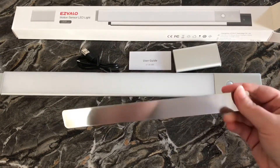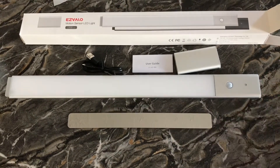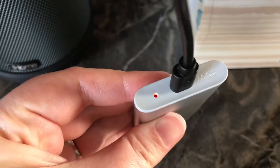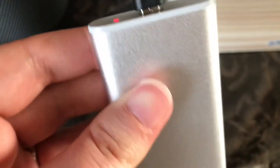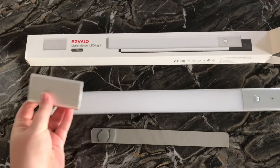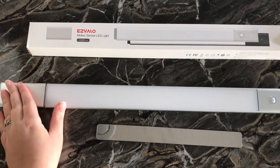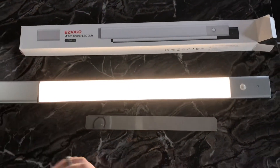I am really impressed by this light. And this is the housing mechanism or bracket — it just magnetizes to the light. So when I got it, I plugged the battery in. Red indicates that it is charging and needs a charge. When it's done, it will be green and you will know it is ready to use. Now that it is ready to use, I'm just going to plug the battery into the light. You will be able to see that the light is turned on at this point.